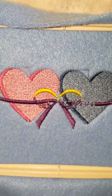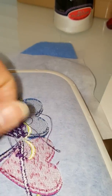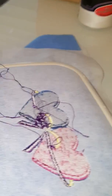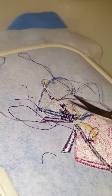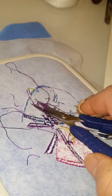Okay. Now, you can see there's quite a bit of threads that are funny there, but if I look at the back, look at that. It almost looks like a rat's nest. So what I'm going to do is gently cut all of these pieces, because you'd think theoretically it should just come out because there's no bobbin locking the stitches. But alas, it doesn't work that way. So I'm going to go through and just cut them all. Try and get as much of that thread out of there, because I'm going to re-sew over that. And I don't want that rat's nest under there.